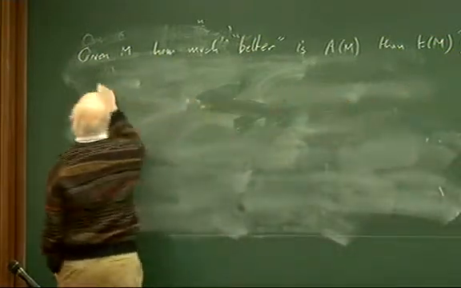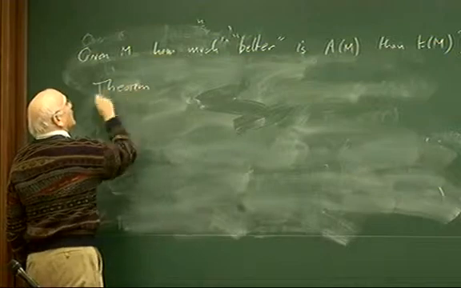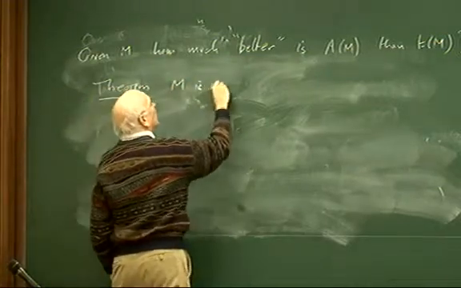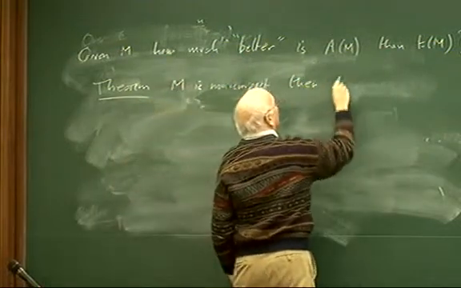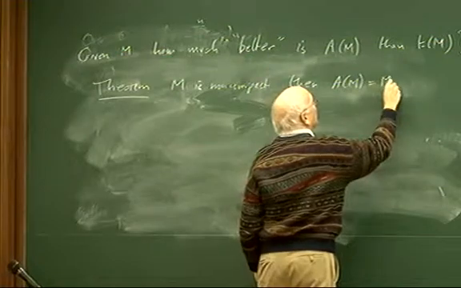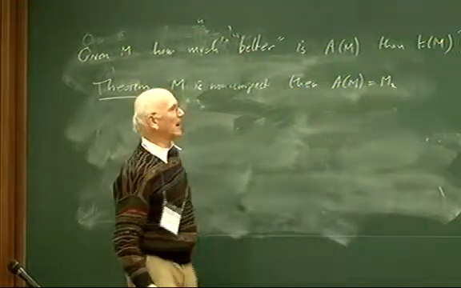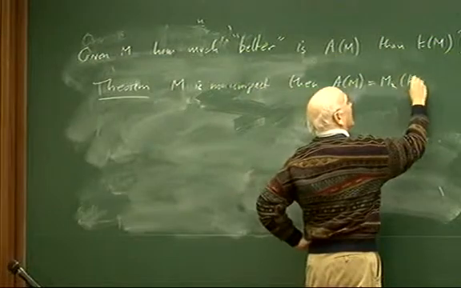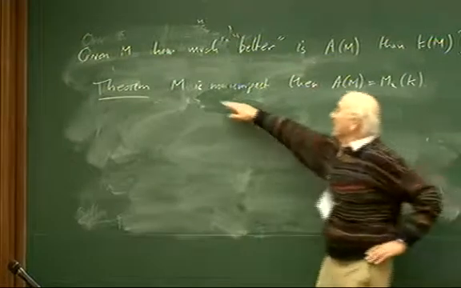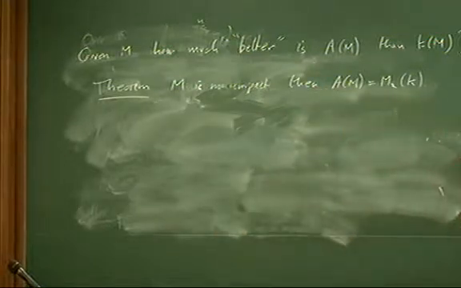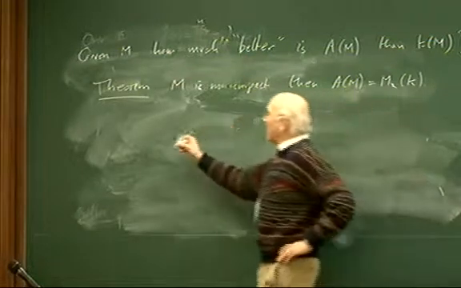So the first theorem is bad news. If M is non-compact, then A of M is completely unramified, totally unramified. It is just the matrix algebra. It's not giving you any extra information at all. And the proof of this is very easy. Let me say it without writing it down. If M is non-compact, then it has cusps.